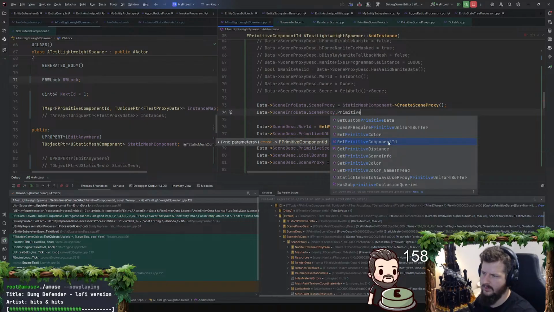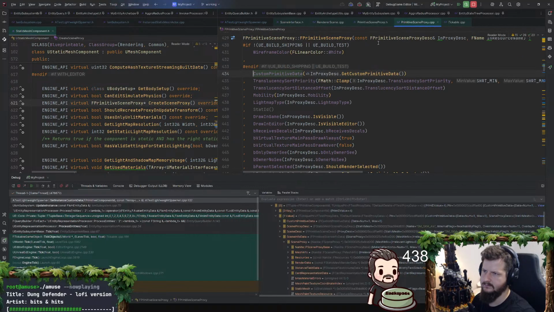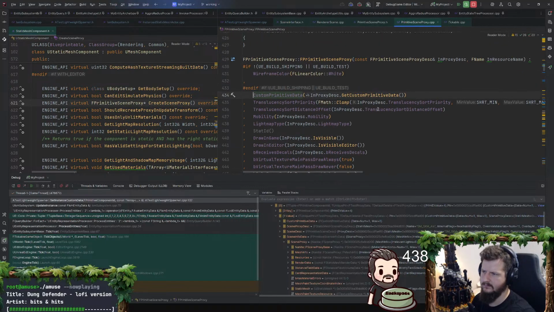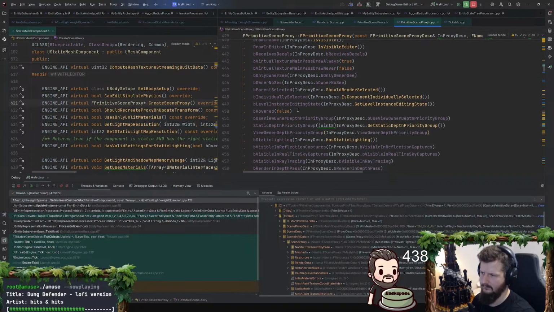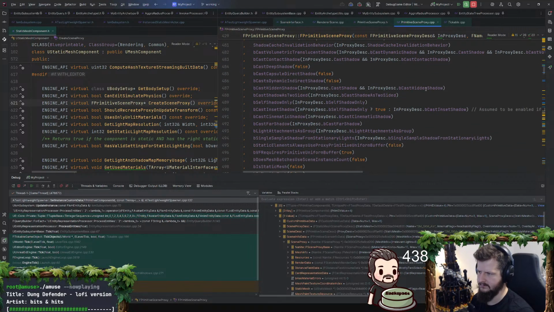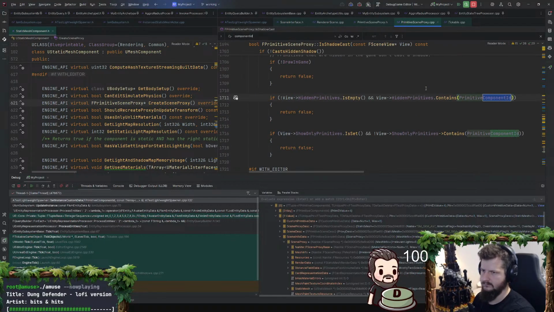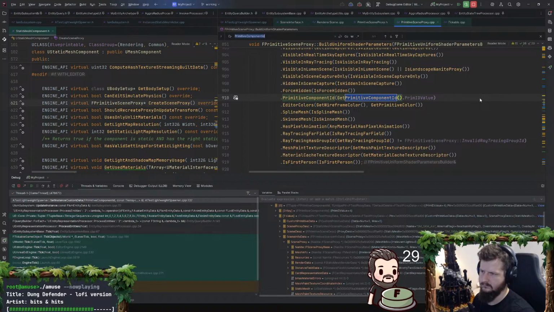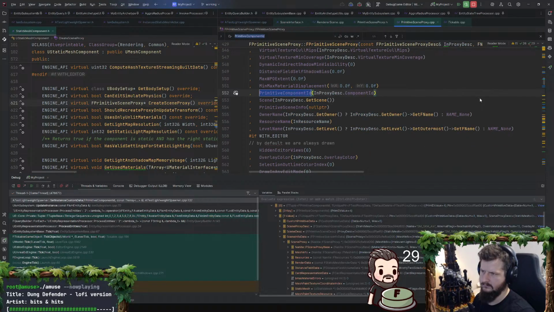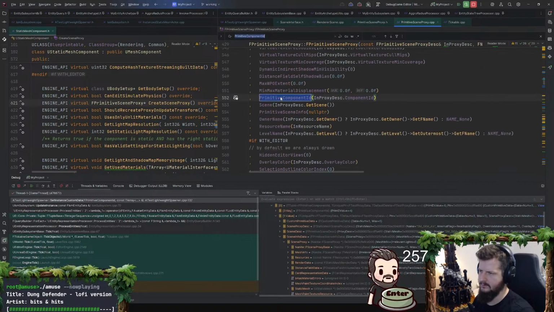Get primitive component ID. Okay. That got changed by something. That does get set initially. It would, at least.